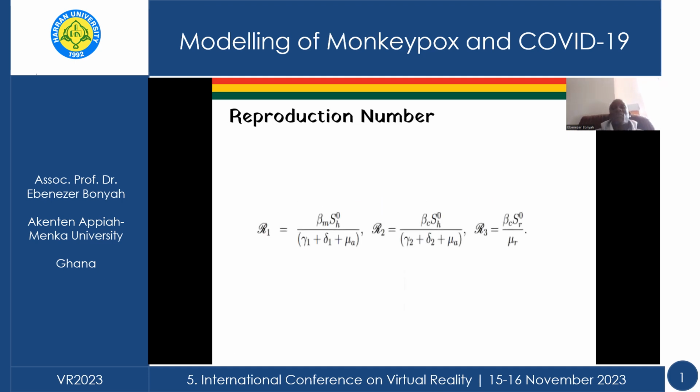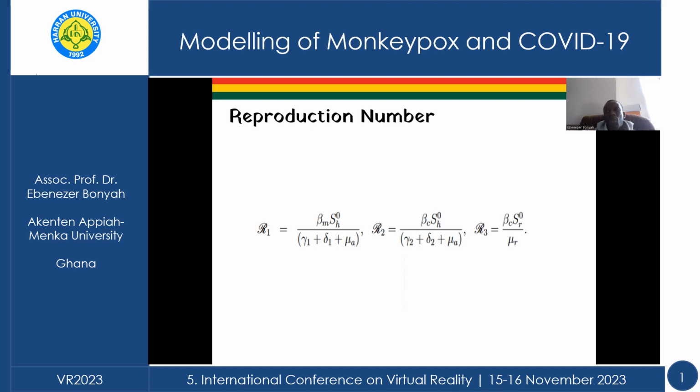Now we also look at the reproductive number, one of the very critical ingredients in mathematical modeling of infectious disease. This is the threshold that shows us, for one infectious individual, how many can he infect in a virgin population, which we call the susceptible population. And this has been realigned based on, remember, we are talking about COVID, we are talking about monkeypox, we are talking about the co-infection society. We are talking about rodent, monkey, and the COVID. Three species are being talked about.